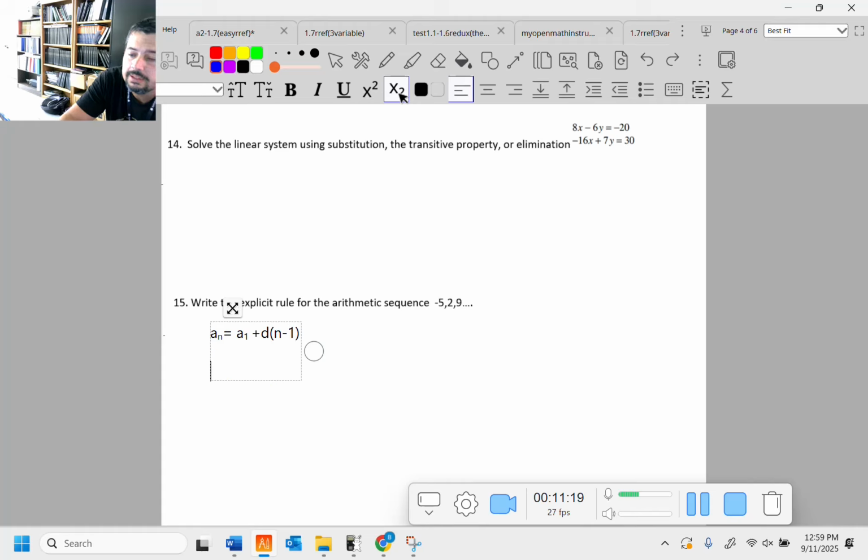It really does. So, you know, lots of issues kids have. Some kids just barely grasp third grade math. But the difference between -5 and 2 is 7. And that holds. The difference between 2 and 9 is also 7. And the first term is obviously -5. And then we just do substitution. This is not hard. It's not rocket science. If I see a sub 1, it's -5. D is 7. I'm just going to plug in.